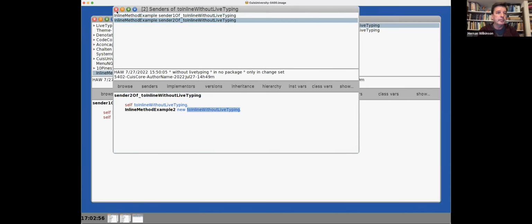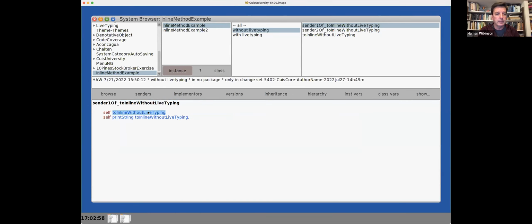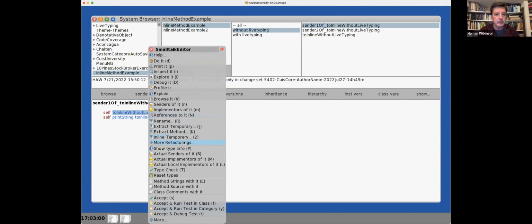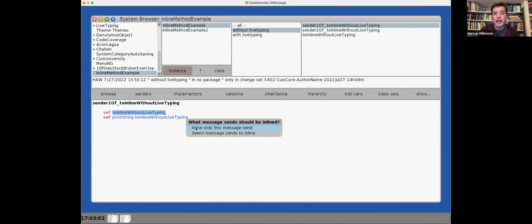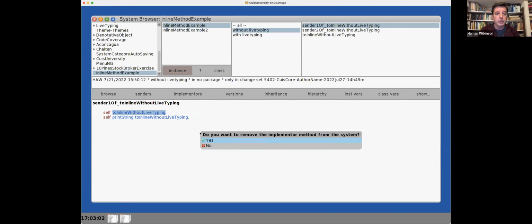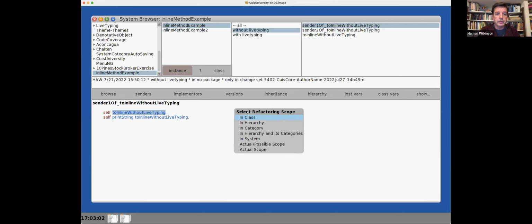So if we do an inline method from here, you can inline only this message send. But what usually happens is that you want to inline all the message sends. And if you do it, I'm going to select that I don't want to remove the implementer. And if you do it without using LiveTyping, then you have to select the scope of the refactoring.